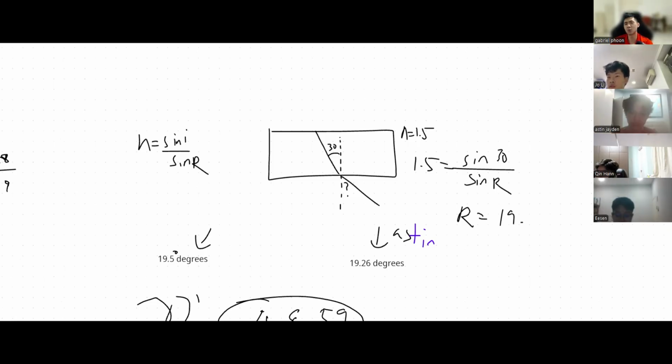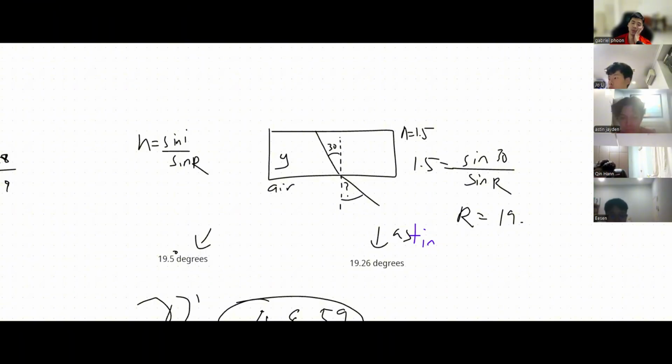But I ask you one thing, guys. If this is glass, and this is air, isn't the angle supposed to bend away? And if it's supposed to bend away, the angle should not be anything less than 30 degrees, right? So 19 degrees is basically saying that the light bent towards the normal already, which is not going to be the case, right? This is how you will lose marks in the exam. And this is a typical way the IGCSE likes to make you guys lose marks also.